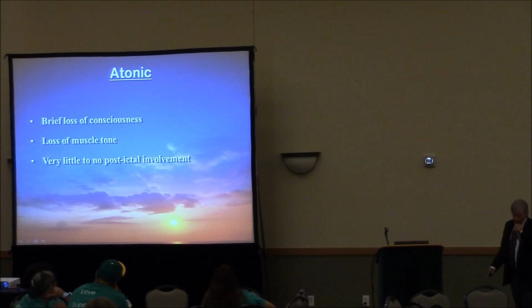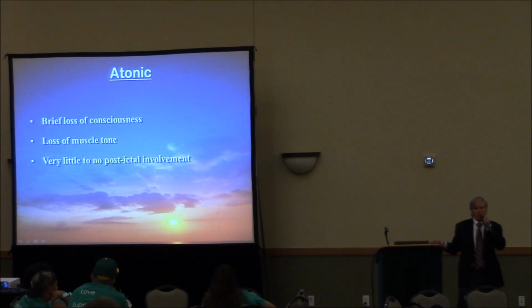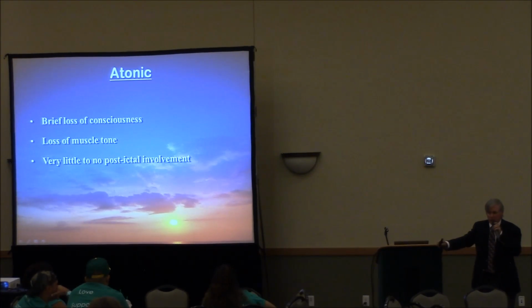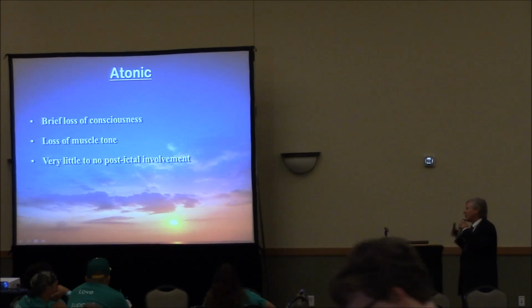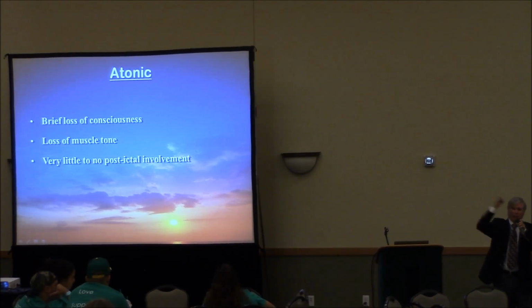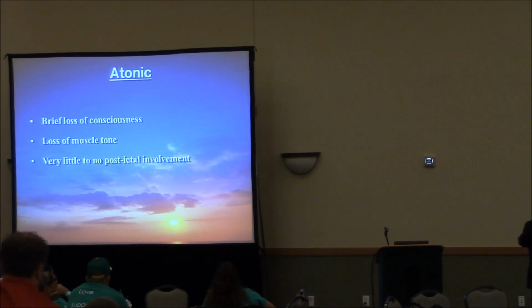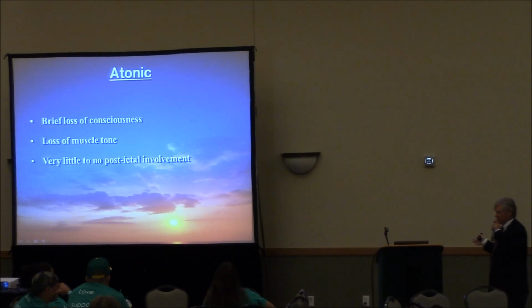Let's move on to talk about atonics. Atonic is a type of seizure activity that's also known as a drop seizure. There's the word tonic. Tonic, you may remember, is muscle rigidity. When you put an A in front of a word, you mean the absence thereof. So we have the absence of muscle rigidity. So what happens when a person has an atonic seizure is they experience a complete loss of consciousness, and along with that loss of consciousness, if they're standing, they're going to fall. If they're seated, they're going to very much slump. They're going to lose complete muscle tone with this type of seizure activity.